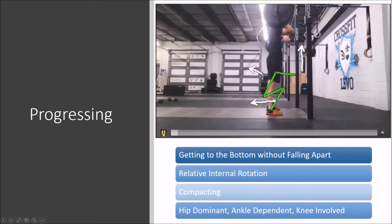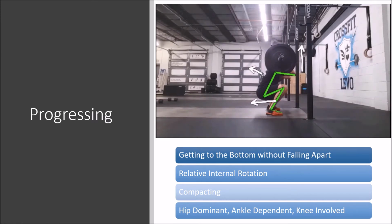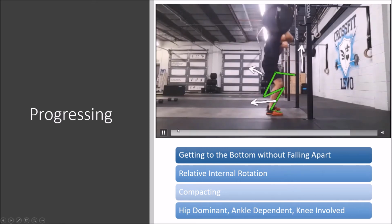We'll watch it again. I'm going down, I hit parallel, and you'll kind of start to see I'm starting to evert through my ankle a little bit, I'm starting to kind of flatten out through my arch. I have my big toe down, heel still down. I can definitely see the arrows there. I can move this shin back by really pulling my hip farther back into the hip socket so I can drive my elbow up higher so my chest can stay more upright to really even further refine that position.